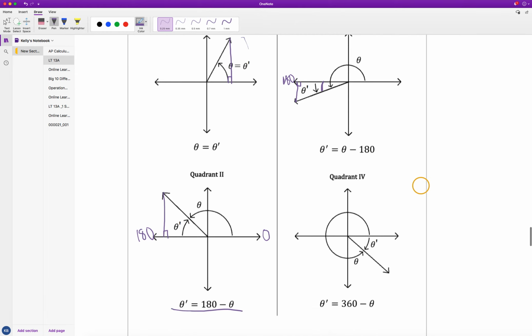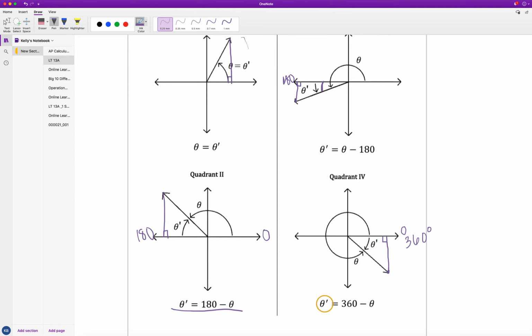In quadrant 4, we're trying to figure out what is the extra stuff. So I've taken this angle and I've wrapped almost all the way around to where I started. To get my right triangle here, I'll go to the end of my ray, drop it back to the x-axis to create my right triangle. So theta prime is the extra stuff that I didn't use to get all the way back to 360 degrees. So remember, when I start here at 0 and I rotate all the way around, 0 and 360 degrees are coterminal to each other.